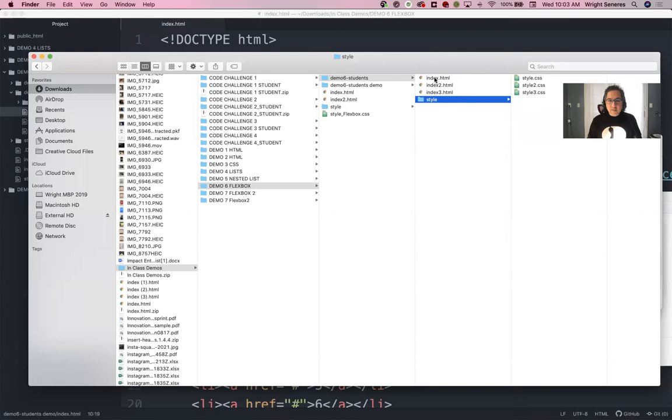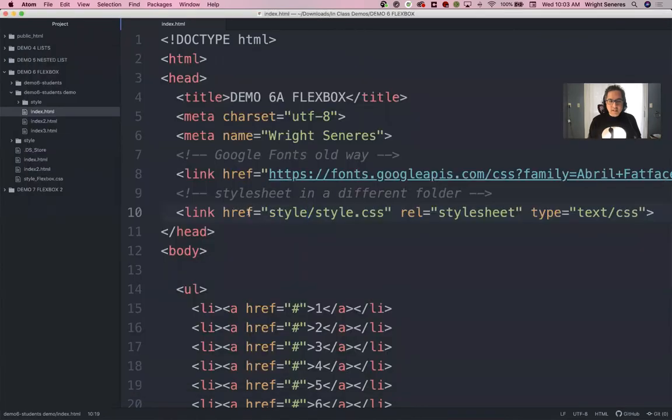So we used to have our index files and our style files in the same folder on the same level. But now that we've made a subfolder and put my style files there, I have to reference that subfolder in my href link part. So unless you don't keep your style files in a separate folder, you don't need to do this. But for more organization, I like to do separate folders.